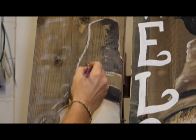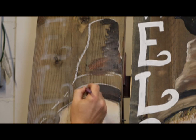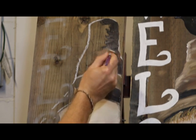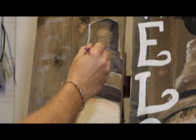Go both ways. You can hold your brush skinny ways to get some nice little grooves. What you want to do is let some of that black peek through there. You don't want to cover up the whole thing. You just want to take your brush strokes to where it almost looks like it's folding over. But you want to take brown, yellows, and white.